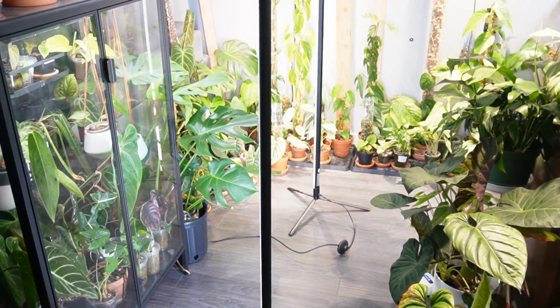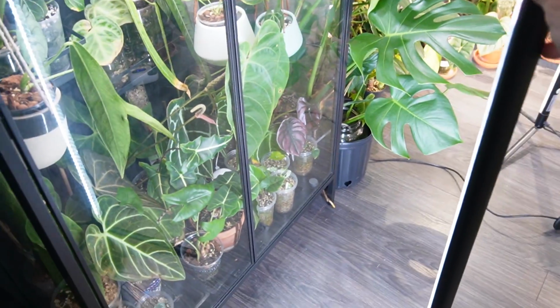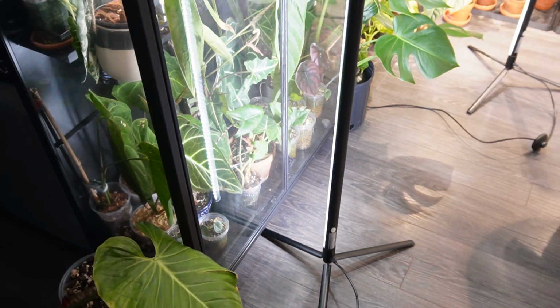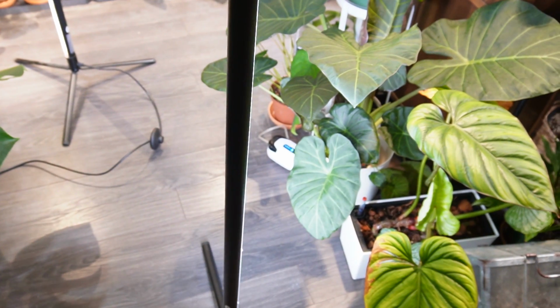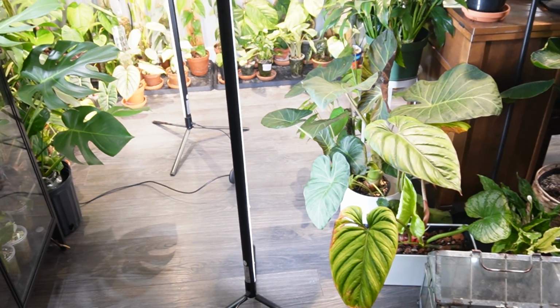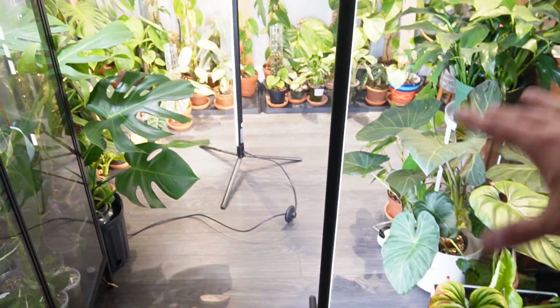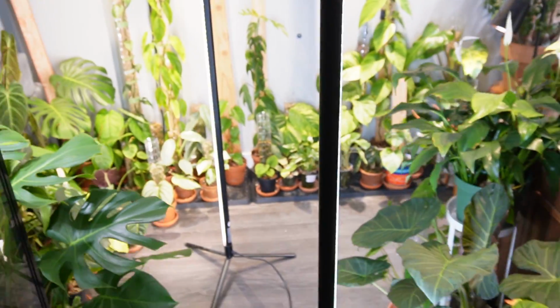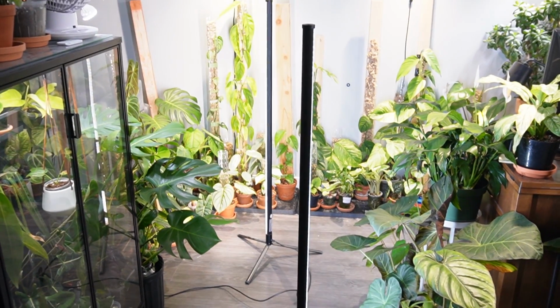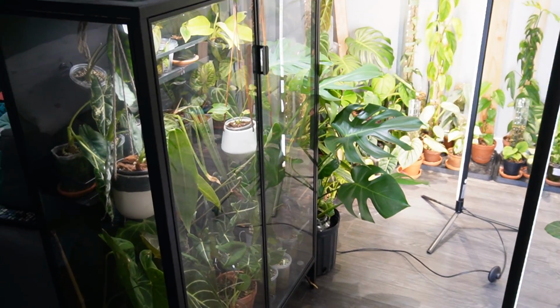And obviously another nice option is that you can move these around. If you want your light source to be closer to your plants, then you can move it. Or if I want some of these plants to have a little bit more light, then I can adjust it simply by moving it around. So the ease of movement, the stability, and the overall height of the grow light make this a wonderful option if you're growing plants on planks or up vertically, or even in a cabinet like this.